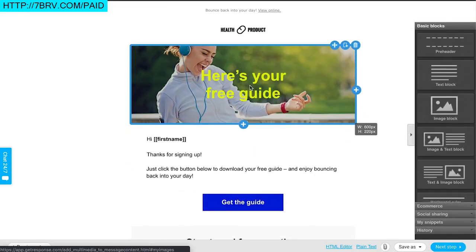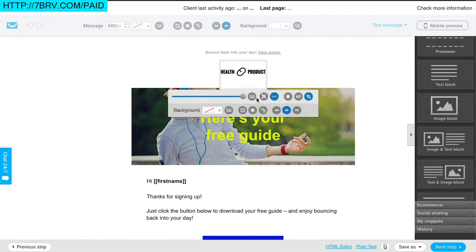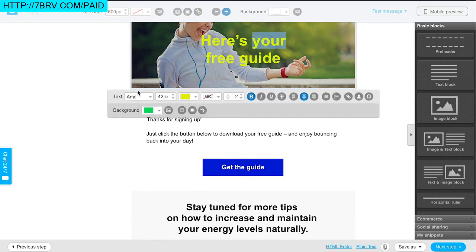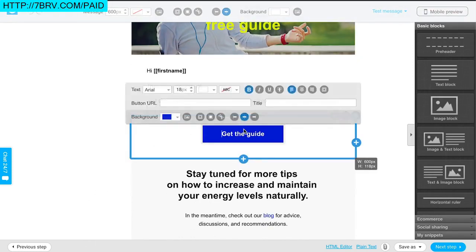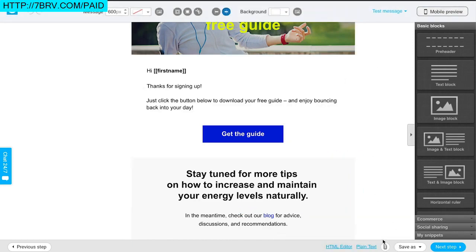And here again, I would just customize this just like I did the landing page, maybe uploading my own logo, changing the image here, changing any colors if I wanted, or any text changes. I could then here, for example, input the download link for my guide. If maybe I hosted it in my files and images section of my account, I could get the link from there, or I could add it as an attachment if it's not too big.